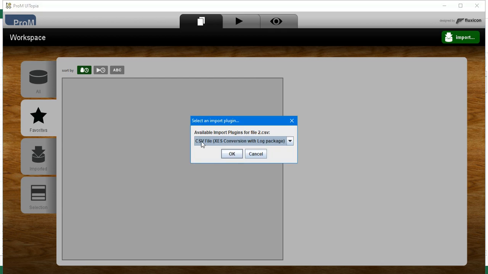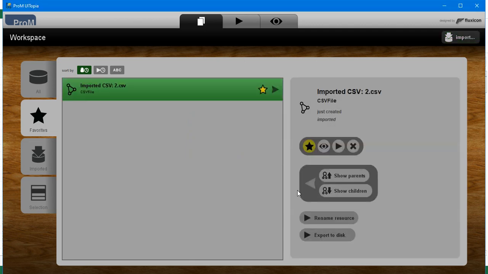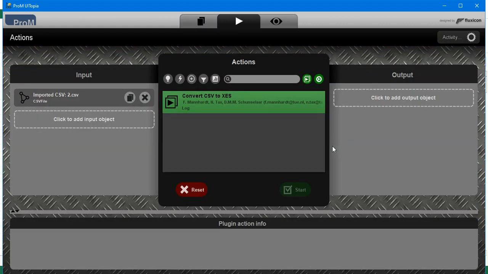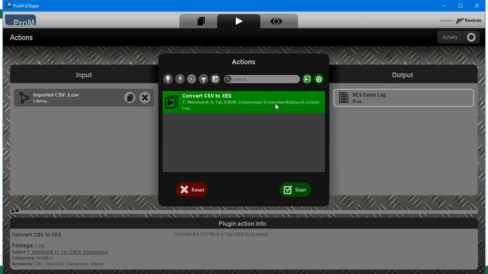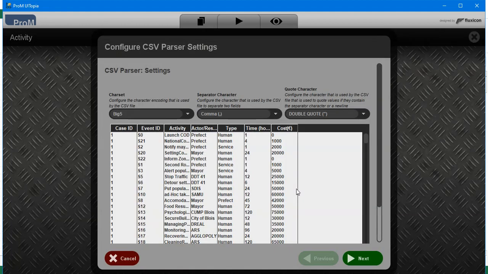It will convert the CSV file to the XES format. Okay, then we'll go ahead, so click next. It will convert, select the file, start. At this stage you should be able to find this in comma separated values. If it's in this form, it's good to go. Click next.